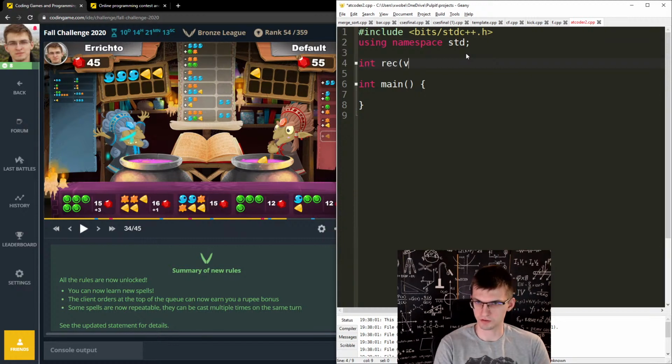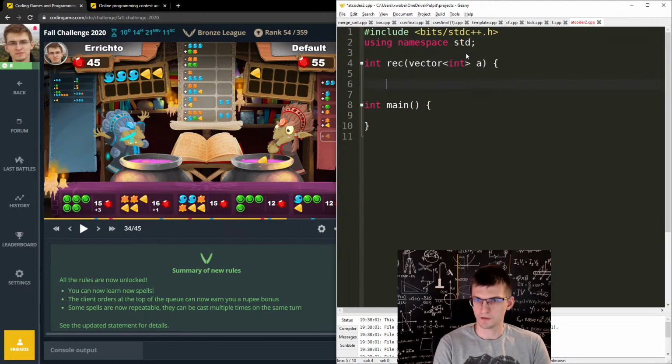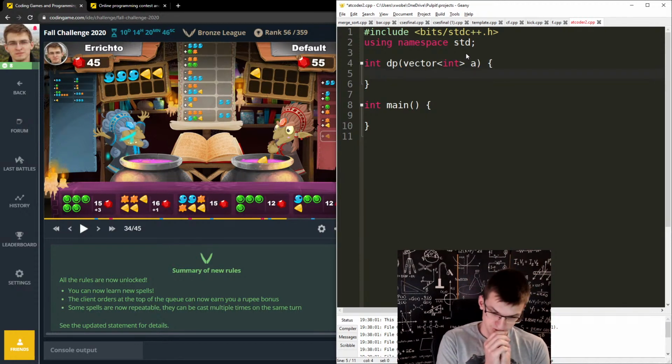Int recursive. This is an array of size 4, and this recursive solution should find the cheapest cost to get there, or just whatever, dp cost, get cost of that.